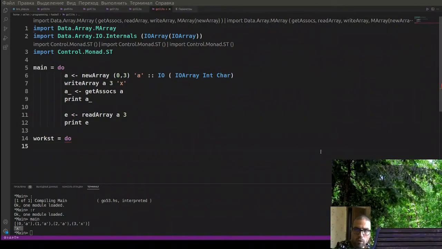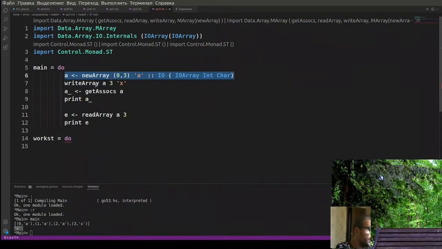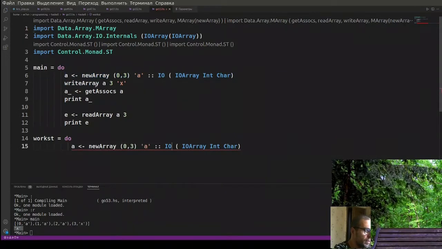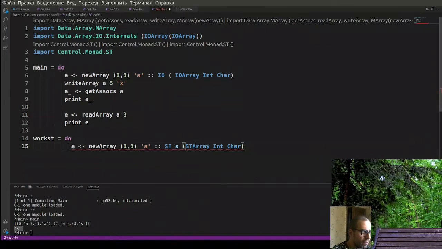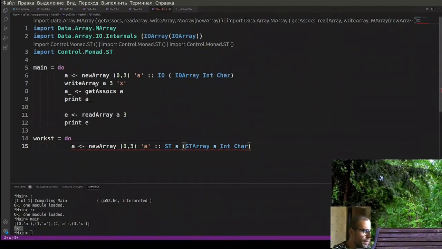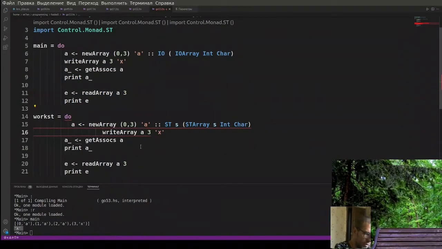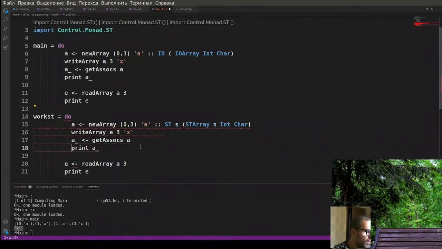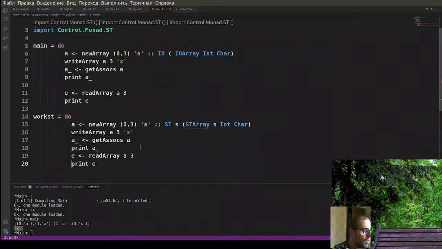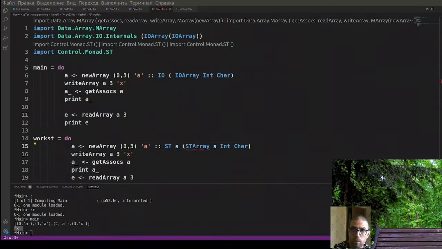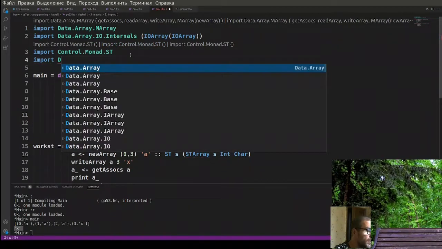We can work with this STArray in the same way. We can create it, but we will need to modify types a little bit. We have STMonad now. STMonad needs some s context of the thread, the state thread, and also we need to provide a new type STArray for this array, and it also needs this s, the s thread here. Okay, I think after this we can do exactly the same thing that we do in the IO. I think we need to import this name. So we need to import Data.Array.ST.